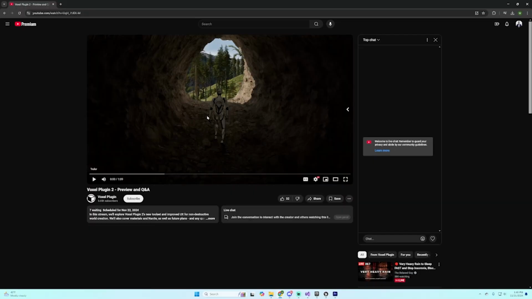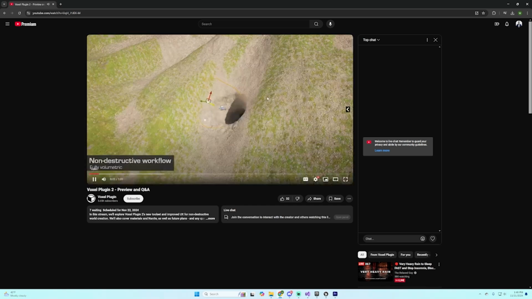Actually, let's just walk through Voxel Plugin's official video release here, and I'll try to elaborate on some of the things they're talking about. So, caves. This seems trivial, but you can't make caves inside the Unreal Engine landscape. You can't put holes in it. You can't have anything that is not able to be a height map, so it has to be able to see Z up.